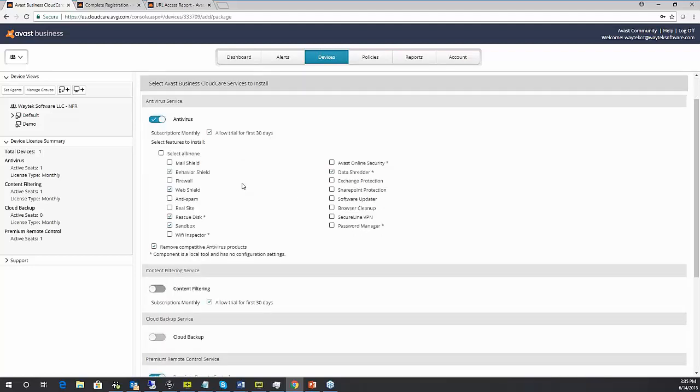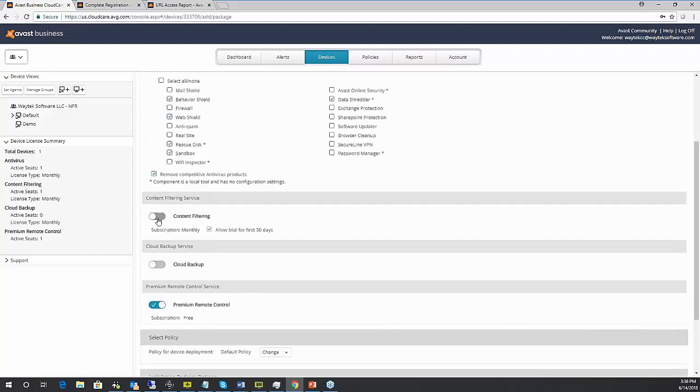If you are migrating over from another antivirus, maybe this customer used another AV that's out there and they decided to go with Avast, no problem. You don't have to go through the headache of uninstalling it first and rebooting their computer and then installing Avast after that. It can remove competitive antivirus products. The one thing I would recommend is if it is password protected, remove that password first. Makes it a lot easier. If it is password protected, sometimes this won't work. So anyway, check the box. It'll remove those competitive antivirus products and then install Avast behind them.